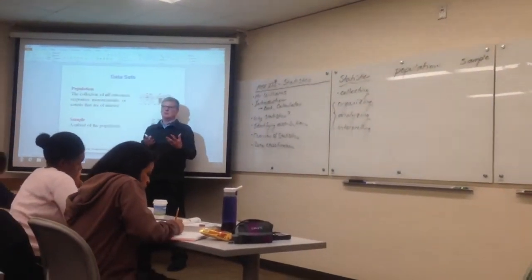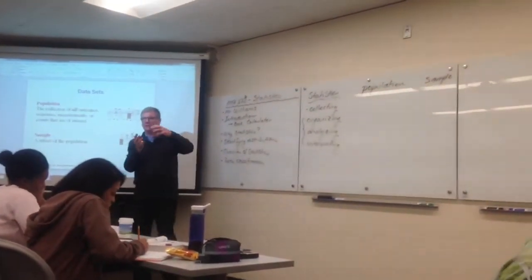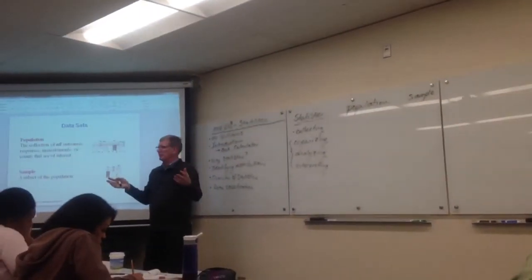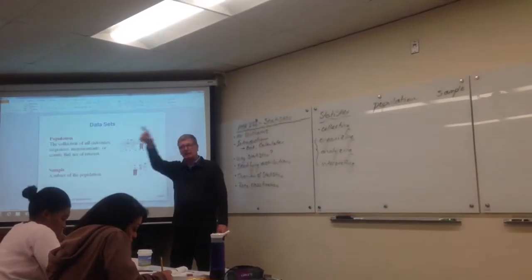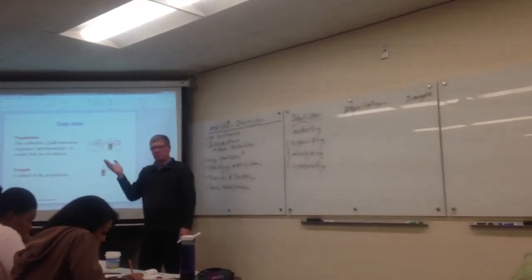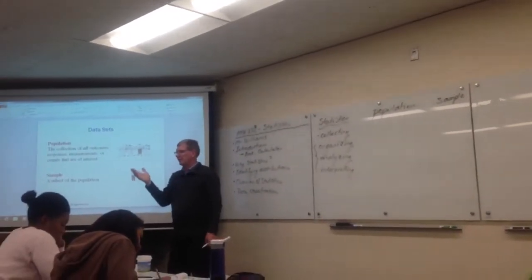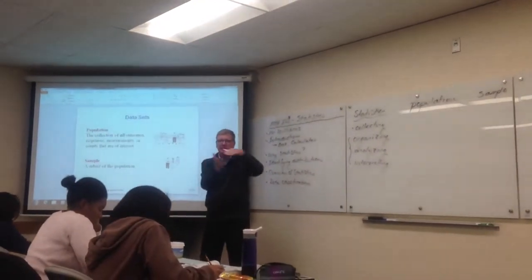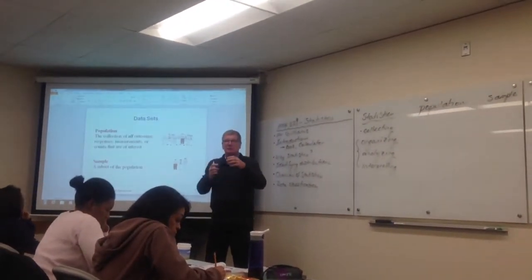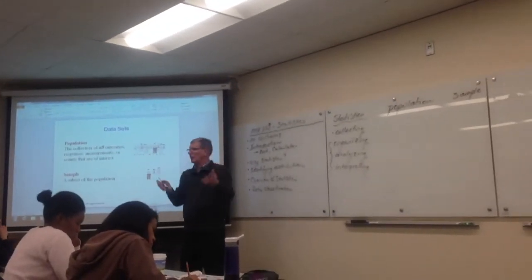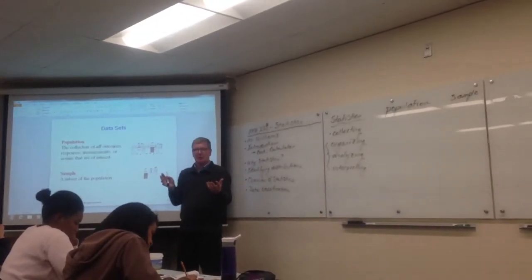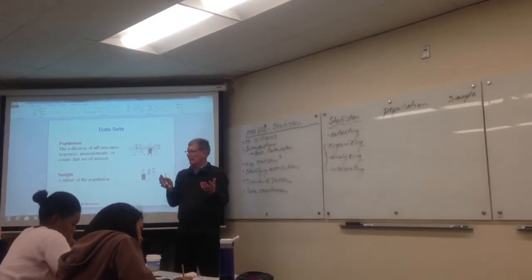Now we hope that the slice is a very good representation of the whole population. Because if the slice of pizza we eat doesn't taste like the rest of the pizza, then our conclusions are going to be off. So we've got to select a slice of the pizza that looks, feels, tastes, represents the whole rest of the pizza. Does that make sense to everybody? It's harder said than done.